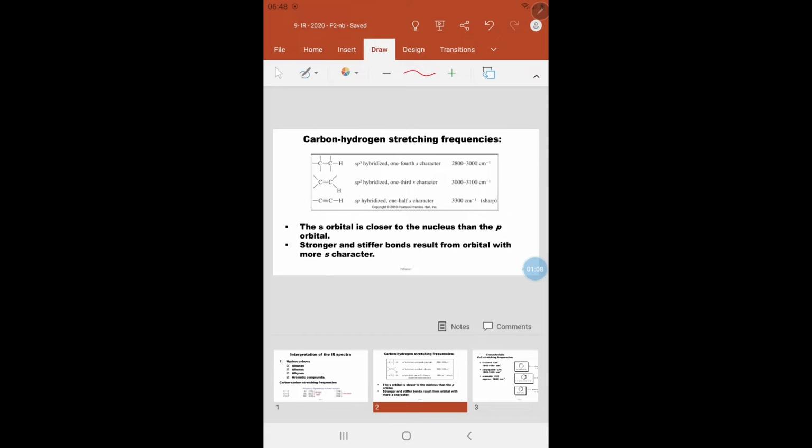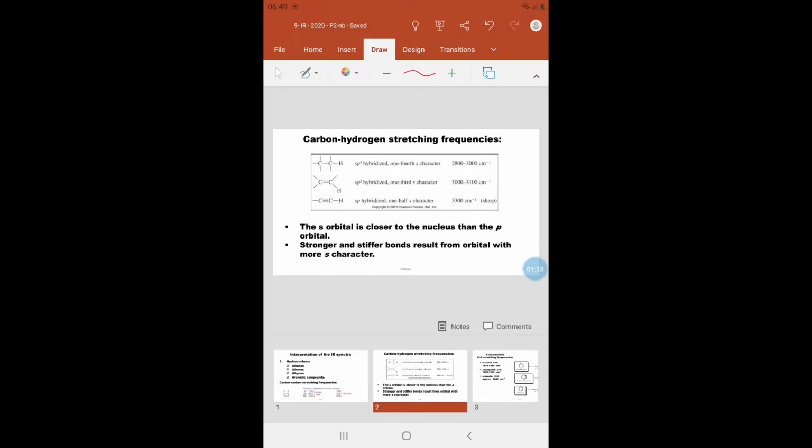First, when we talk about alkane, there must be presence of CH bonds. There are three types of CH bond, which is CH sp3, CH sp2, and CH sp. CH sp2, when you have a double bond and aromatic in the molecule, you must see the CH sp2. CH sp is when you have the alkyne, but when you have a symmetrical alkyne, you cannot see the CH bond.